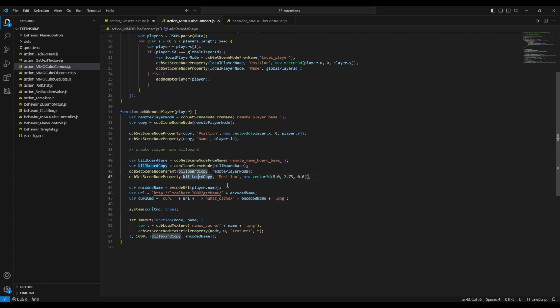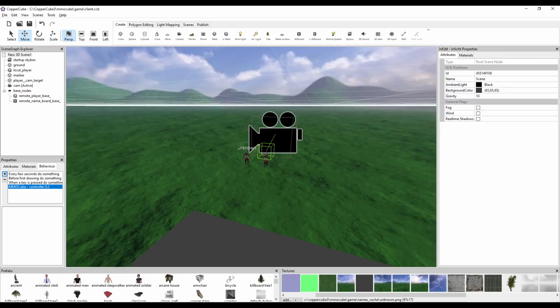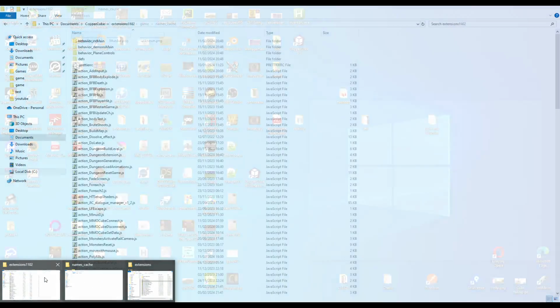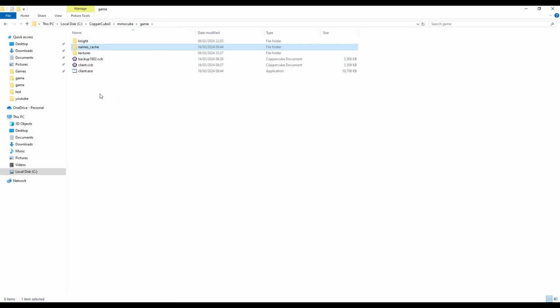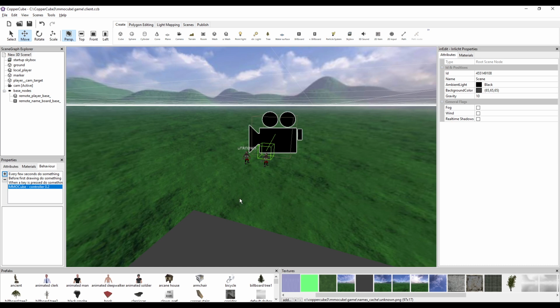So now we are just doing that, encoded name, set node parent. So how does parent work? We specify the node and then we specify the new parent, which is our remote parent. This looks correct to me. I don't get it. Every day it's just harder and harder to make this stuff work. Let's make sure that our client is updated. Yes, it is. So what could happen here?